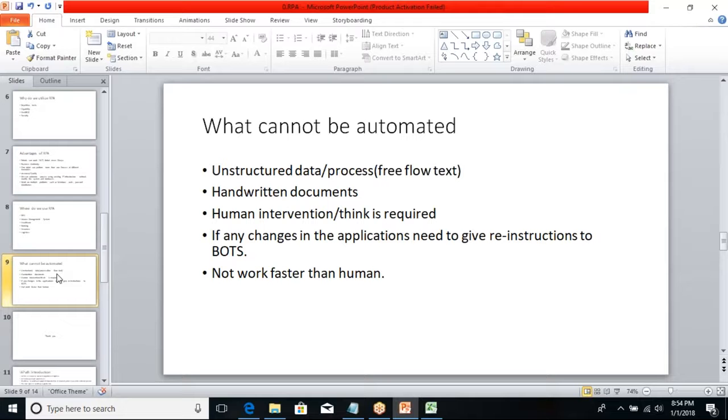But I'm giving a common instruction to my bot: if you want to move from one page to another, you have to check whether another element is loaded or not, and only then process it.